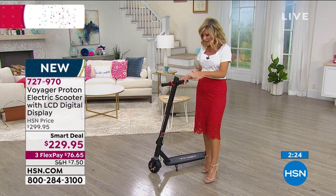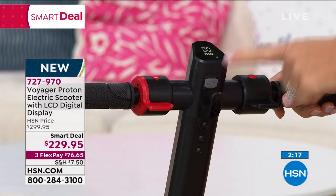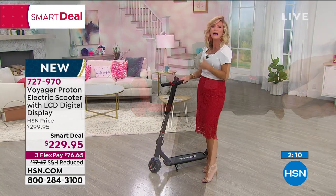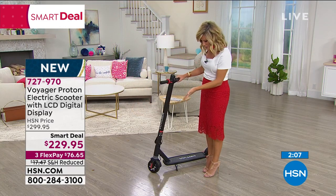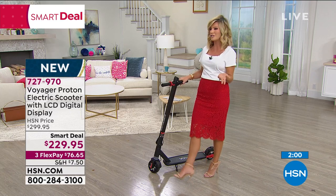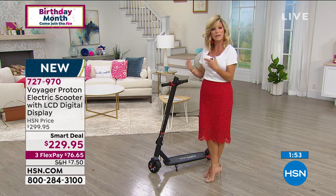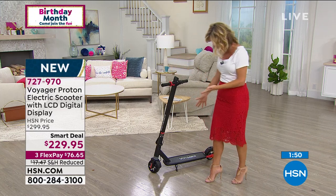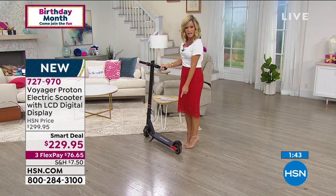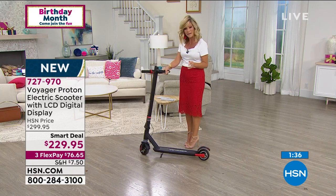This is the one the kids want. This is the one that everybody's making a big deal about because it has the USB charger. It doesn't have to be their phone they're charging — it could be their little game station or whatever. It tells you right here how fast you're going: you can go as low as five miles an hour, as fast as 15 miles an hour. You'll get up to about nine miles per charge and it charges up in just a couple of hours. It folds up, basically weighs nothing — it's like 19 pounds. You can put it in the back of your car. Somebody going away to college can put this in a dorm room. It really is the brilliant scooter that everybody's been talking about, but we're saving you a lot of money by ordering it today.